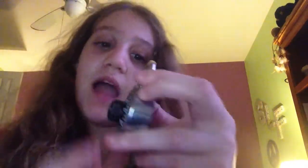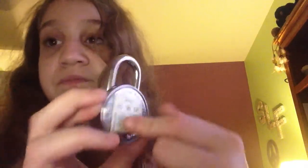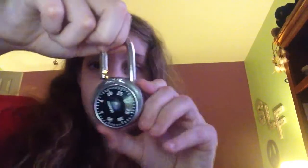I bought this lock, and as you guys can see, it has a combination. Yours comes with a combination in middle and high school, and you have to memorize that. Just don't forget this combination — so I was at 30, right? And now we're going to turn right to our last number, and it pops open. Ta-da!